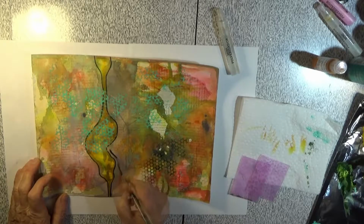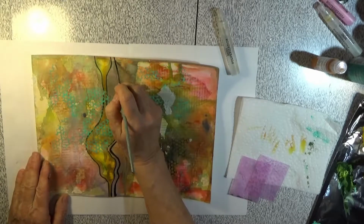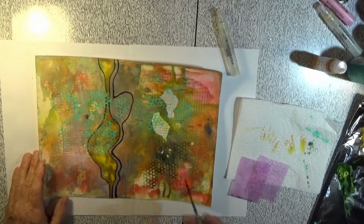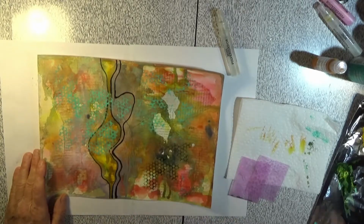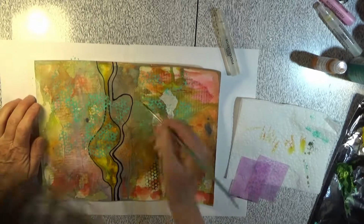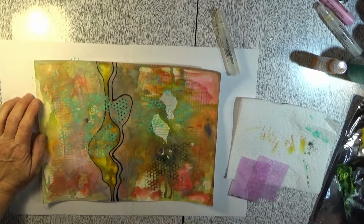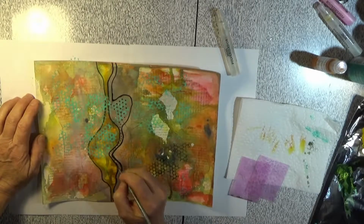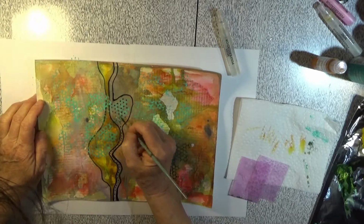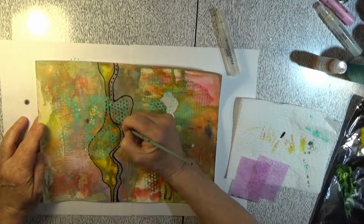And I'm adding some black. When I'm doing finer lines or when I'm using my paintbrush, I just water it down a bit, the black, whatever color it is. And it makes it a lot easier to pull along the page, because at this point, this page is actually quite rough, which I like, because if I want something to stick to it, it sticks quite well. So at this point, I'm just moving along, just like doodling, basically.